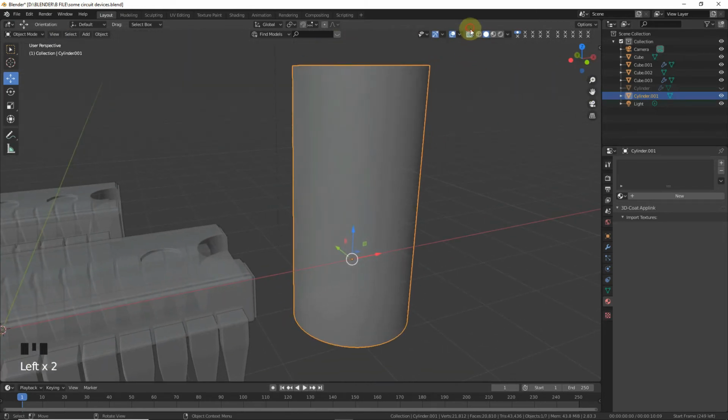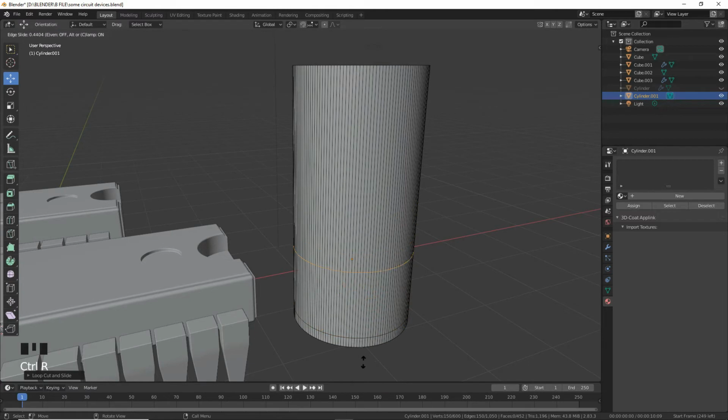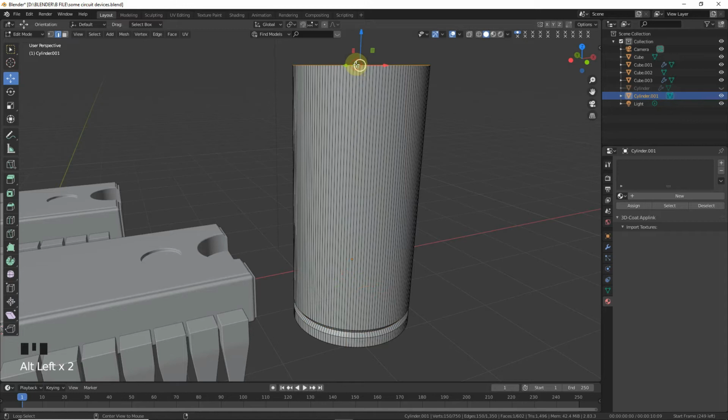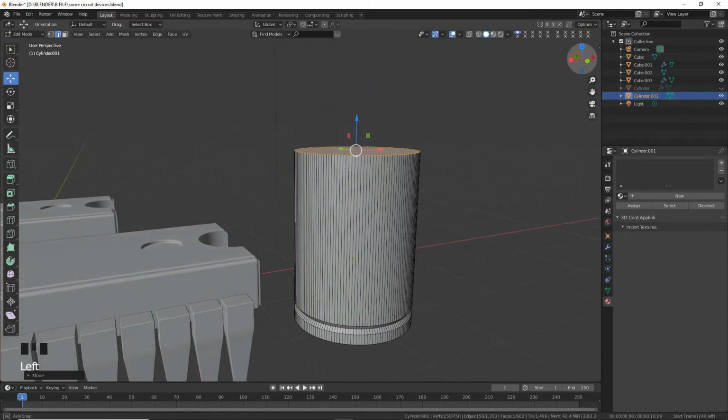Now in edit mode, press Ctrl R, make loop cuts around here. One more loop cut around here and one more loop cut around here. Now Alt left click and scale. Select this one with Alt left click and grab it down.